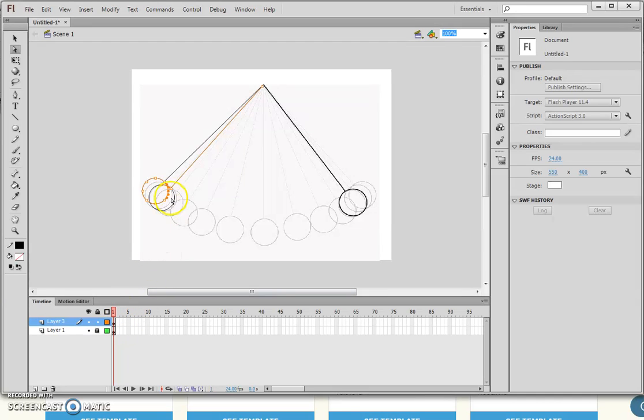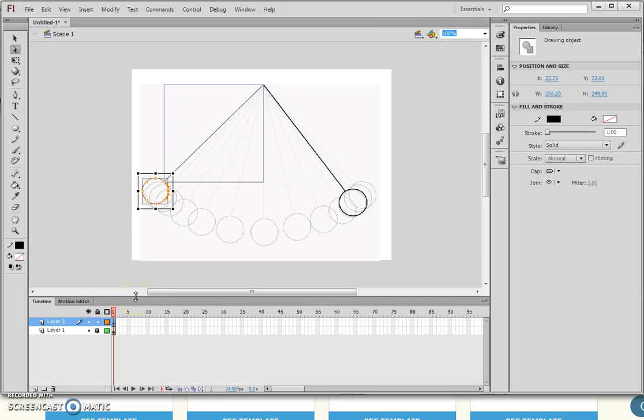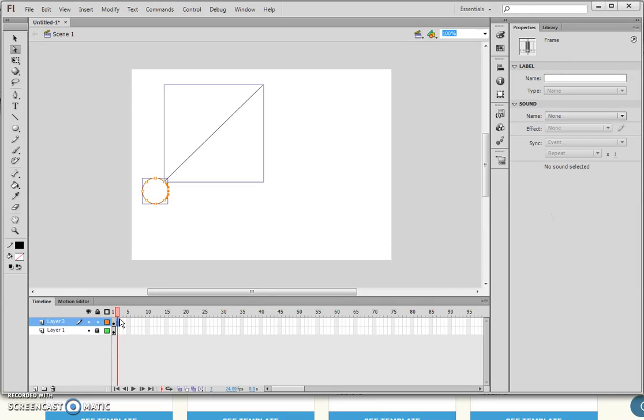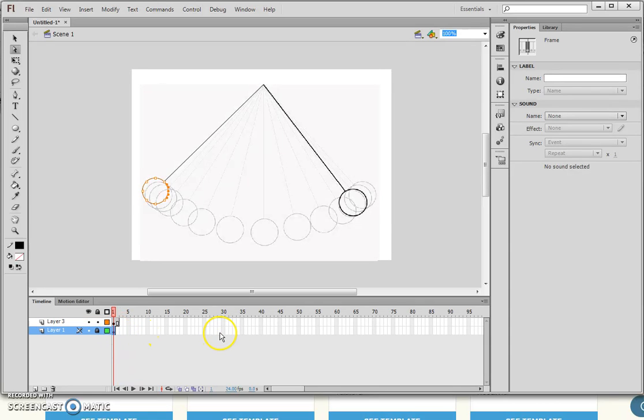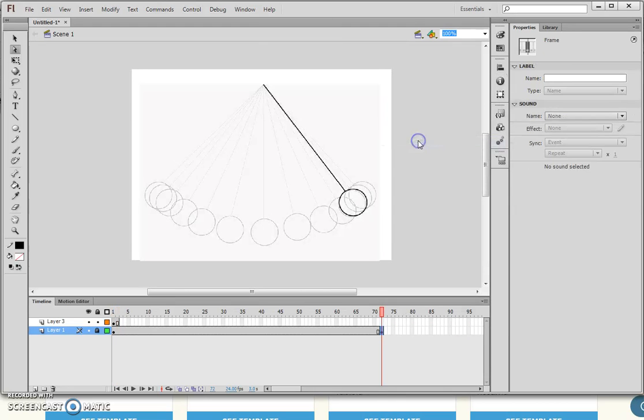Now I did make one mistake here, and I'm going to go back a second before I do this. I'm definitely going to create a new frame. Below here, I don't know how many frames this is going to be, but insert a keyframe, and that way it's there the whole time.